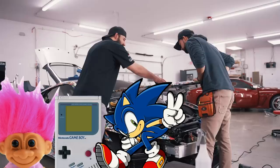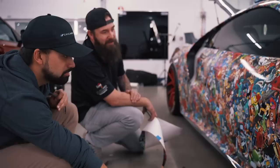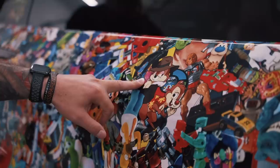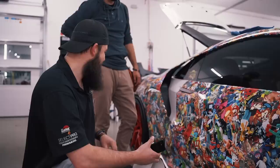Sonic the Hedgehog, Master Splinter, Stretch Armstrong, Casper the Friendly Ghost, Homer, Batman, Transformer Truck, Power Rangers. God, there's so much on here. I wonder if whoever designed it put something like, I wonder if people are gonna see this. Like, he just put his own flair into it. You know what this is right there? I think that's GAK. GAK? You ever heard of GAK? It was after Play-Doh, kind of before slime. It's almost like slime, but really thin, it was gross to feel, all wet feeling. It's called GAK.